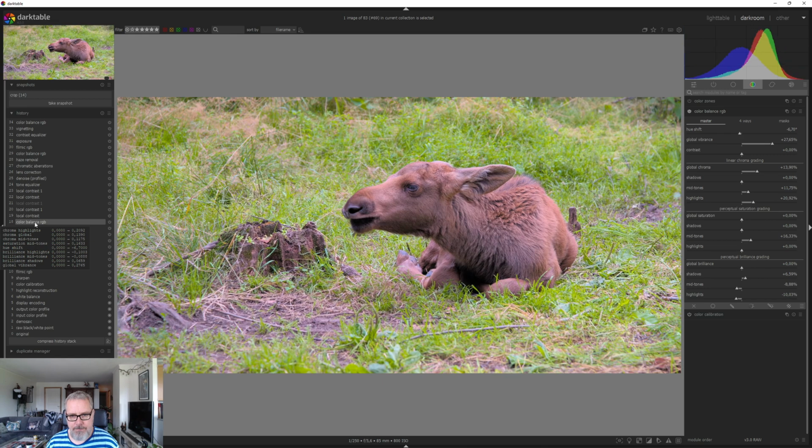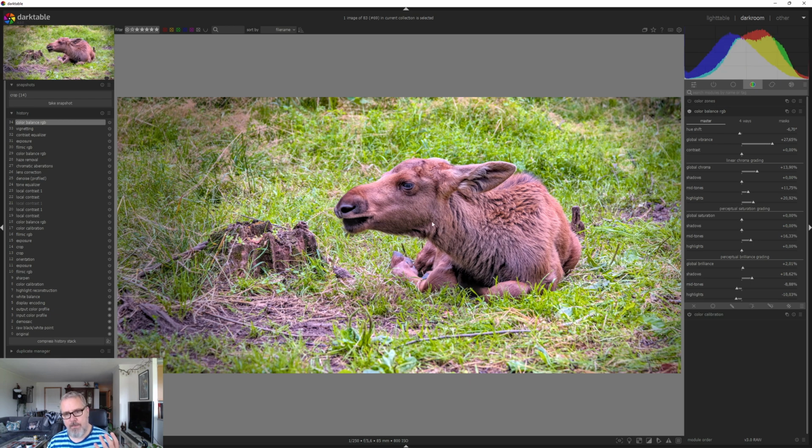So this is after doing the initial steps that you should do whenever you're doing work inside Darktable with a scene referred workflow. And yeah, it's not looking great at that point, at least not this image. So there are more steps to do after that point, but that's when your creativity comes into it. And this is where we are after doing a lot of steps to this image.